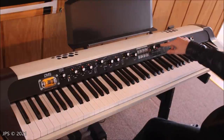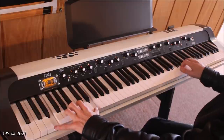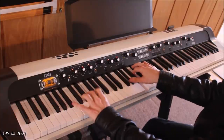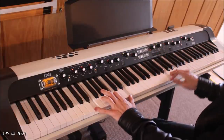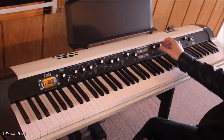If we go back around to the alternate version of one, alternate two, alternate three, and alternate four.